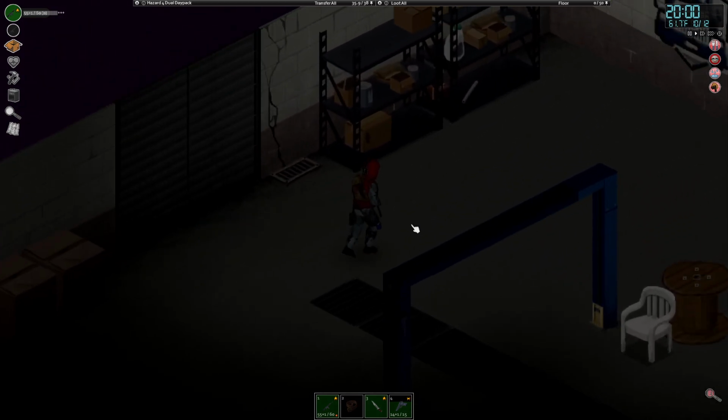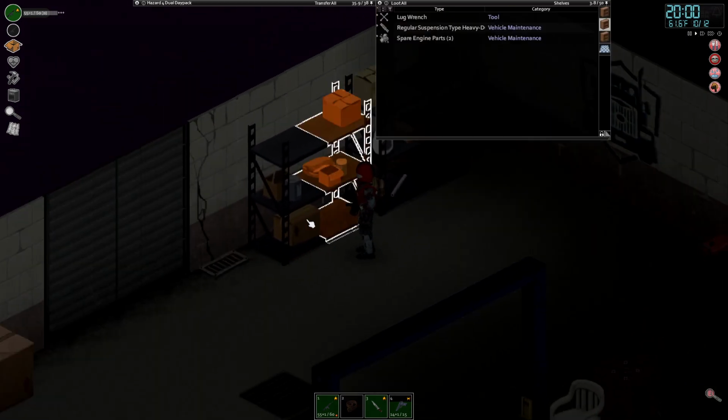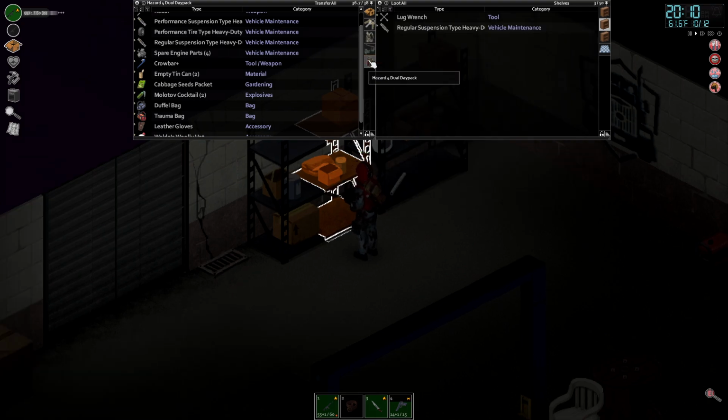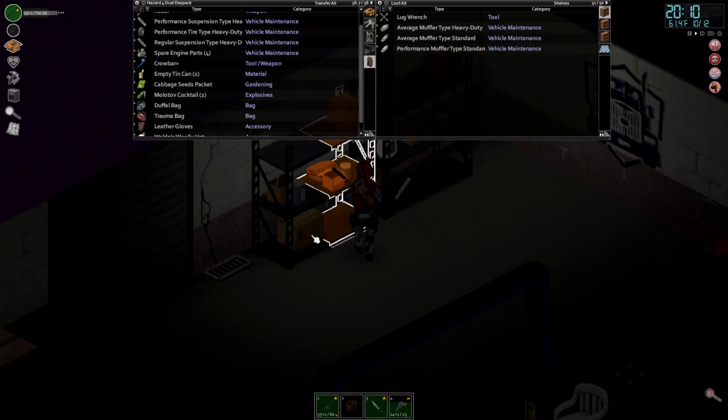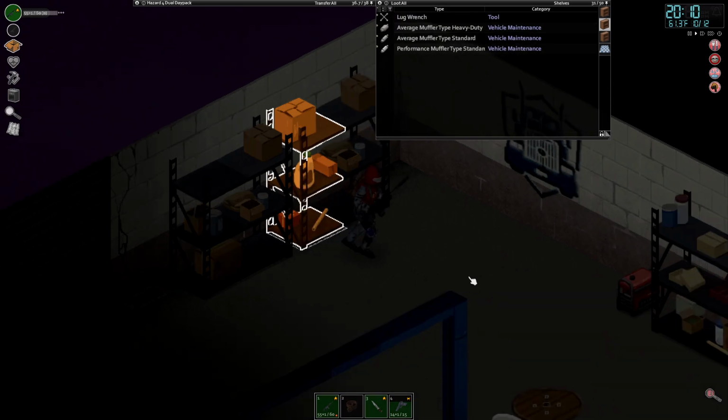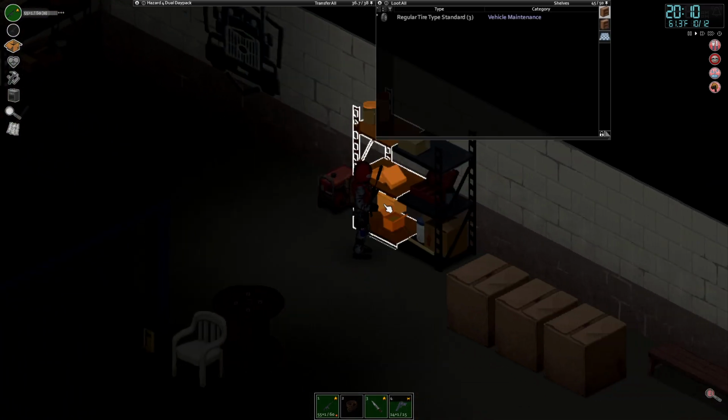More fertilizer. Spare engine parts. Regular suspension, heavy duty. Oh, shit. I'm getting full. I gotta run this back. Average muffler type heavy duty. Eh. Average.